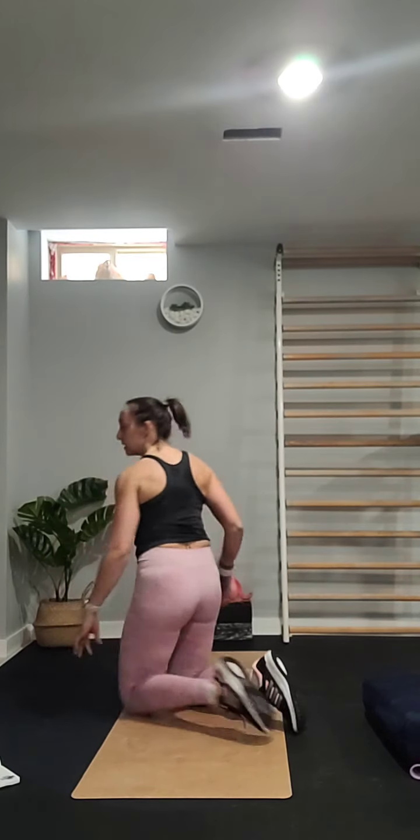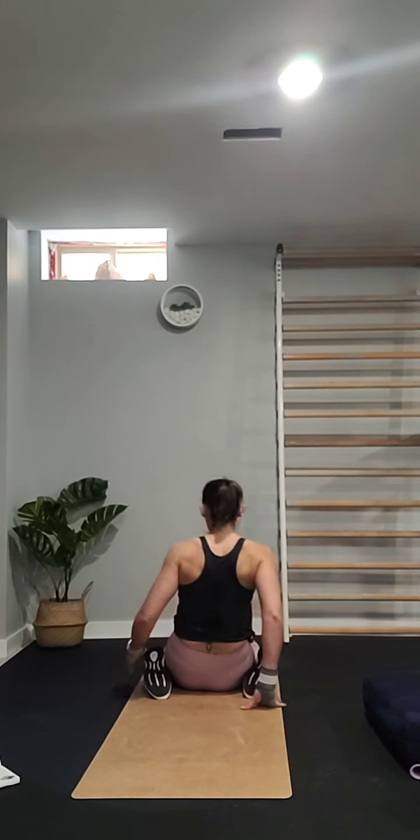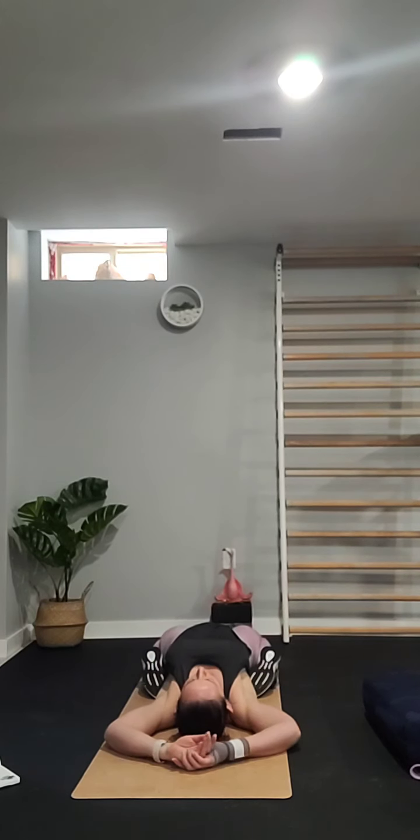In your hero — wherever you are, raised or elevated — if it's accessible, take a resting hero: sit down into hero pose and then slowly, very slowly, make your way down to the mat, bring your arms overhead and just rest. I like this one for opening up really tight quad muscles and hip flexors — my hip flexors get very tight and this definitely helps loosen that up.